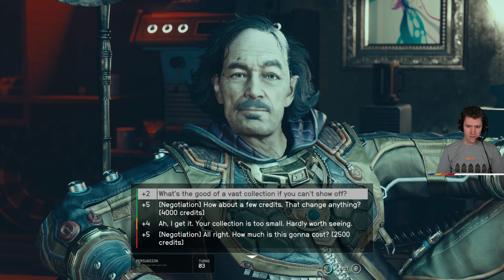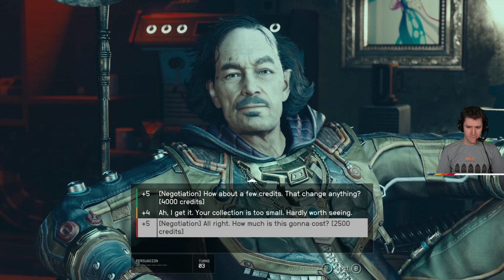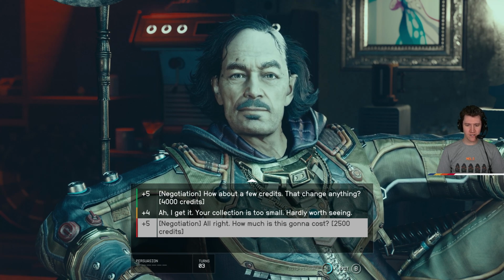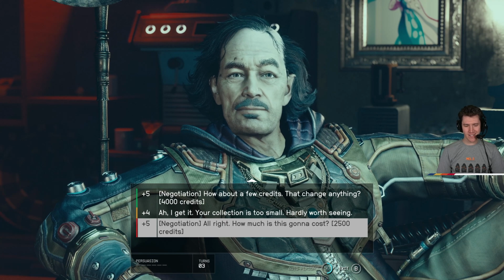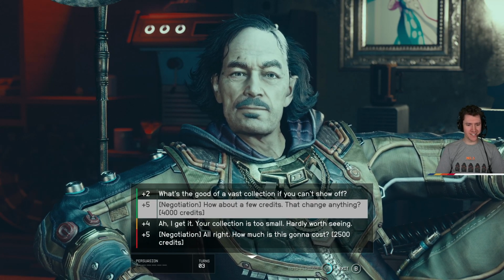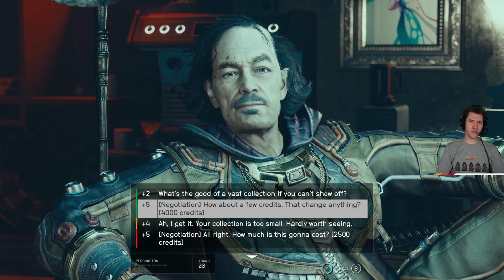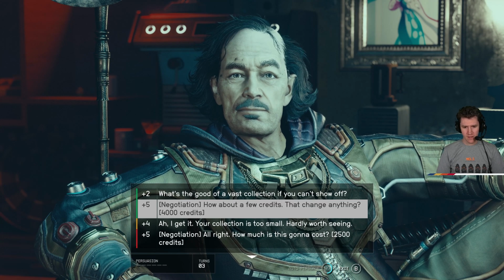All right. So this will cost me $2,500 and also run the risk of not even working. So that's not good. We need to successfully clear our negotiation checks. We're going to be spending a lot of money to get through bribery, but that's okay. We'll find ways of making it back.